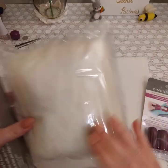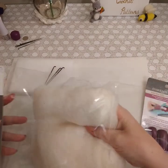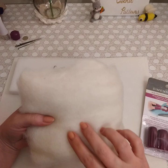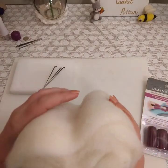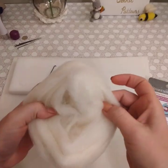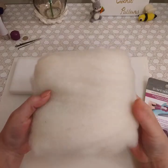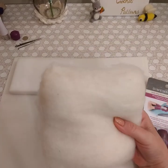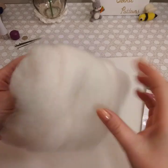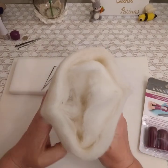So first, let's open this up. This is a good amount. This is off-white. It says it's white, but it's more of an off-white color. That's a lot. Look at that. That is a lot of wool. This is gonna last me a while. Wow, that is huge for $8.99 at Michaels. It's a lot more than I thought it would be. Wow, I think that's a good deal. And it's for needle felting. It was in the needle felting section.